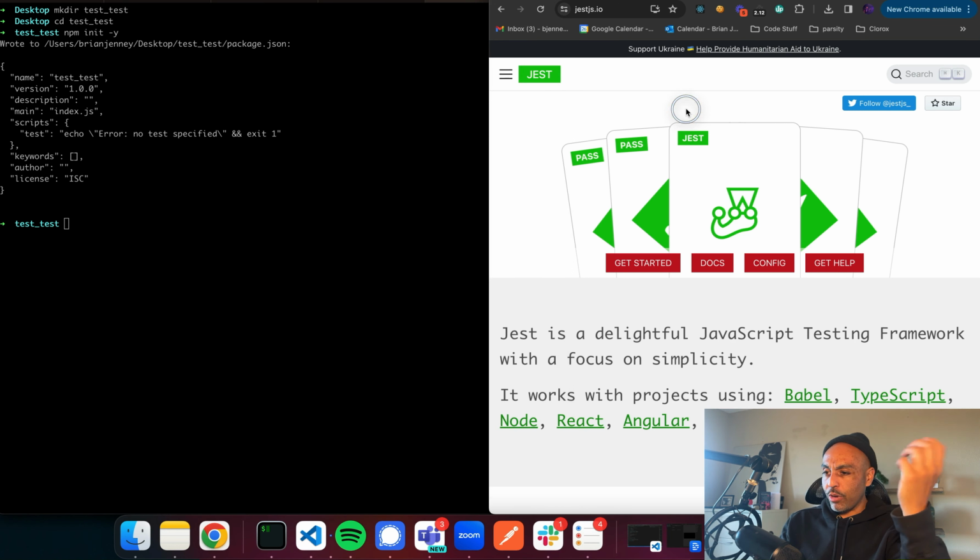In this example, we're going to use Jest. Jest is a delightful JavaScript testing framework, which focuses on simplicity. It is really ubiquitous. Everybody's using Jest. I like it. You can use Vitest. You can use whatever. We're going to use Jest. Honestly, the thing I want you to get out of this is the mindset for testing, not necessarily the exact syntax for writing tests. Like you can learn JavaScript, or you could learn Python, or you could learn Ruby. What it boils down to is the concepts are essentially the same between a lot of these languages.